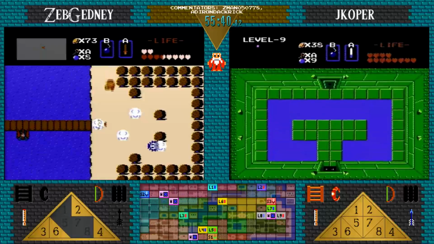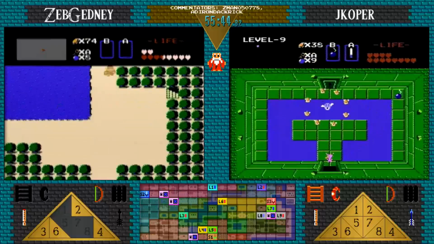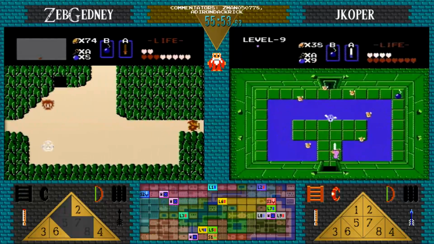Well, he's still going to check every direction possible. Hey, there's a tea room with a Patra. He's actually thinking about tackling him. Why? I don't know. Because he's jkoper. Okay, I would nope out of this room so fast.